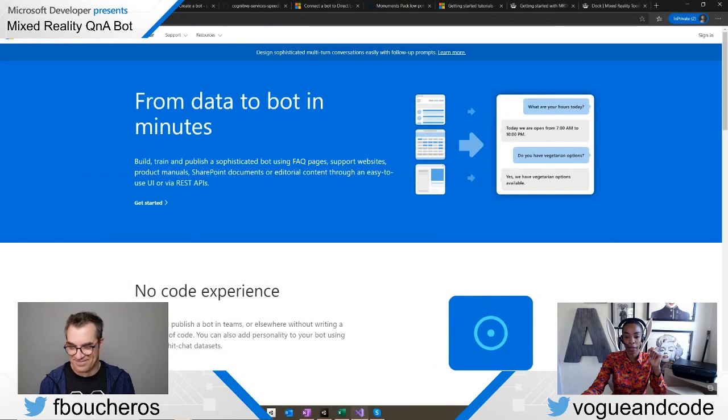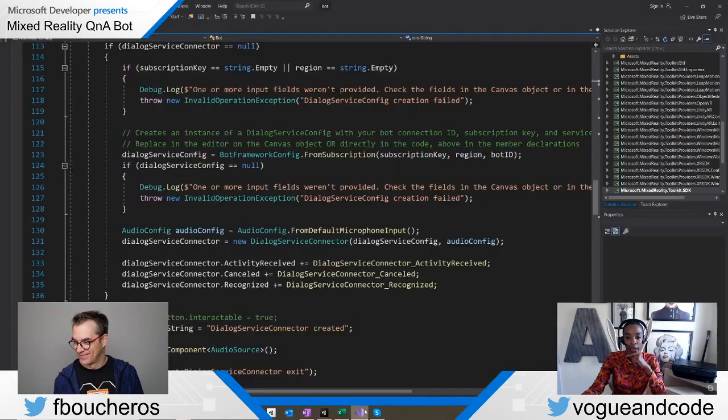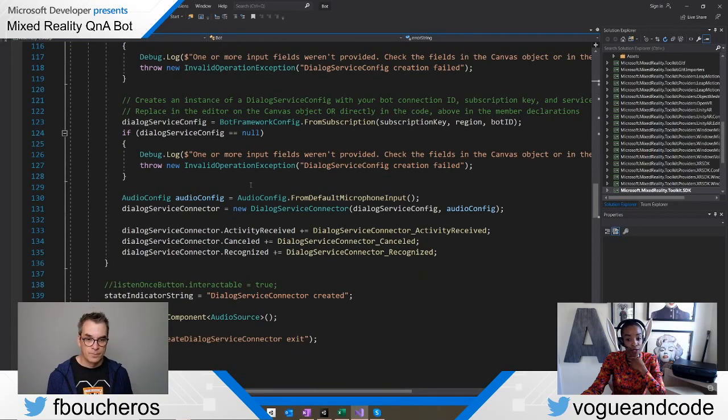So heading back into Unity, let me go back to my Visual Studio. And so those are the different credentials that you'll need when you're doing the config here. And if you don't provide one, you'll get an issue. And if you provide the incorrect combination, Unity will crash. So keep that in mind. From there, there is some audio config happening as well.